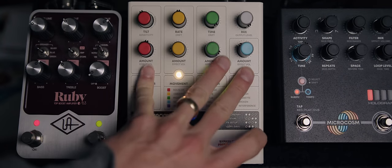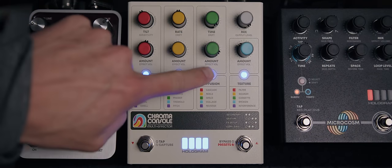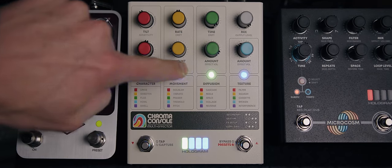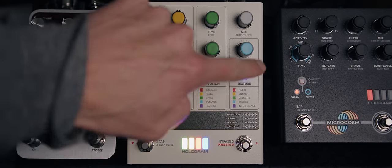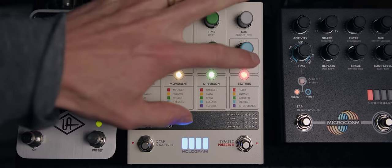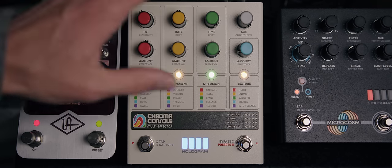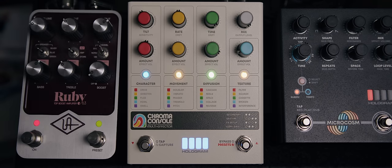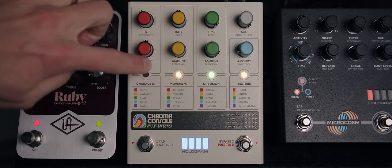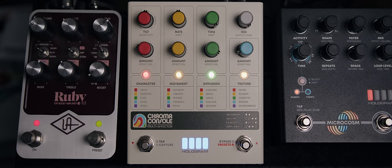in the moment, reorder all of your effects. Let's do that again. Let's do our reverb into our movement, into our drive, into our texture. Let's use that texture as the compressor. Let's go ahead and switch over to that drive control. I just want a little bit of added grit. I don't want a ton of saturation.